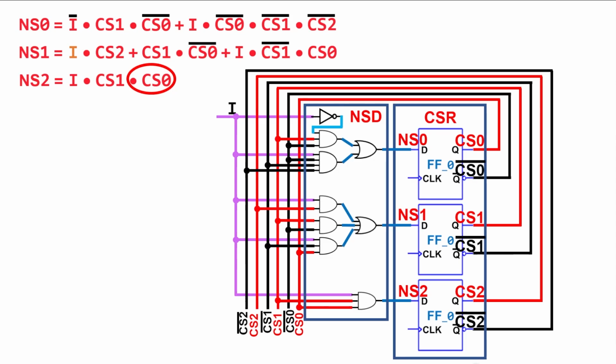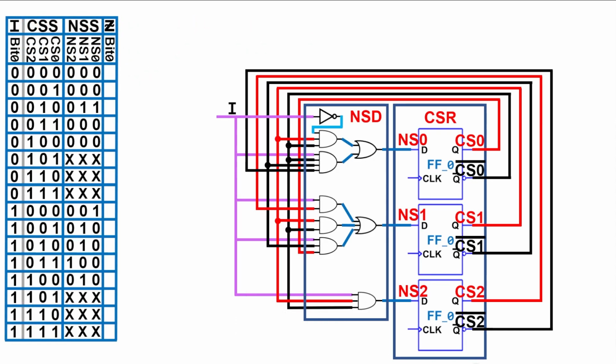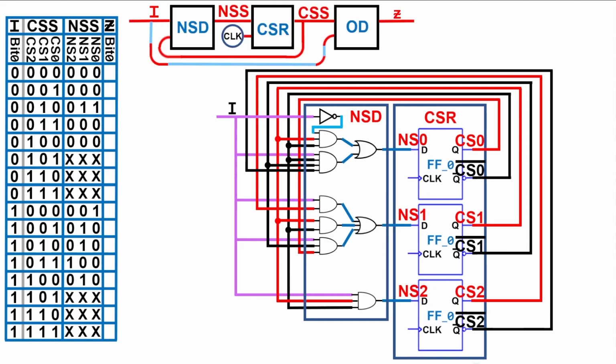So now we have built almost the entire Moore state machine. At least we've got the next state decoder and the CSR done, but we need to work on the output decoder. We never did simplify that, so we're going back to the truth table, and we're going to put the inputs into the truth table to see that.